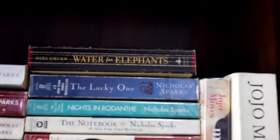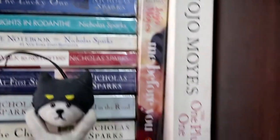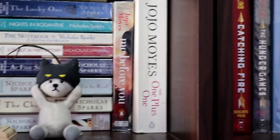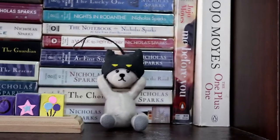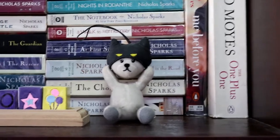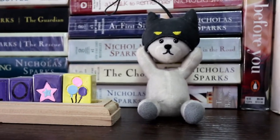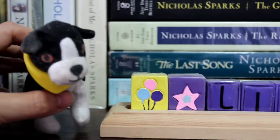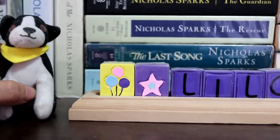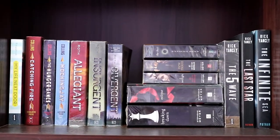I also have Water for Elephants by Sara Gruen — also secondhand with a lot of creases in the spine, but I don't mind. I have books from Jojo Moyes: Me Before You and The One Plus One. I've read the sequel to Me Before You and I'm planning to read the third book, but I'm waiting for a sale. I also have a decorative piece with Lilo's name on it — Lilo is our first Boston Terrier — and a stuffed Boston Terrier. Since I cannot separate my love for books and my love for dogs, I put it right here. This section is the YA section.